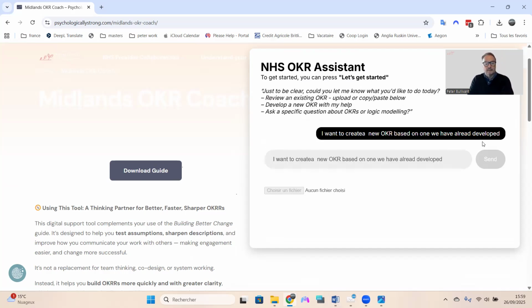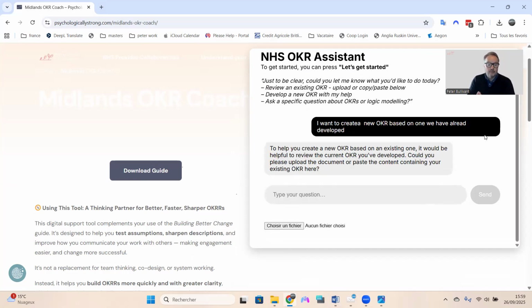Now there is a little bit of a delay on this, and that's because this uses the ChatGPT AI engine, if you like. But we wanted to make sure that you didn't need to log in or sign in, and that the memory was held and therefore controlled locally. So we set up this format so you can access it without having to sign in or link directly to ChatGPT. What we then want to do, as you can see, is upload a document or paste in your existing OKR.